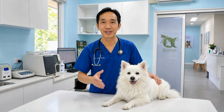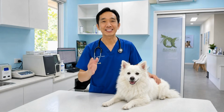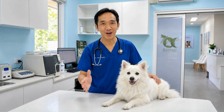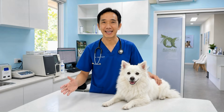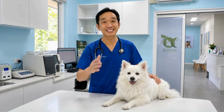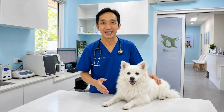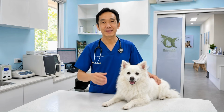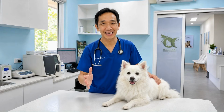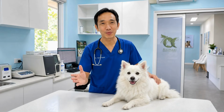In terms of medication, for mild cases where the dog is otherwise bright and eating well, we sometimes don't need much beyond supportive care and time. But for dogs who are coughing frequently enough that it's affecting their rest, or if the cough is quite severe, we might prescribe a cough suppressant to help settle things down and let the airway have a chance to heal without being constantly irritated by the coughing itself. This needs to be a vet-prescribed medication though, appropriately dosed for your dog's size and condition. Please don't give your dog human cough medicine, because a lot of those products contain ingredients that can be toxic to dogs, or at the very least aren't dosed appropriately for them.